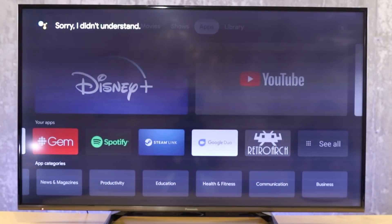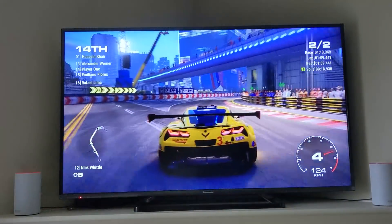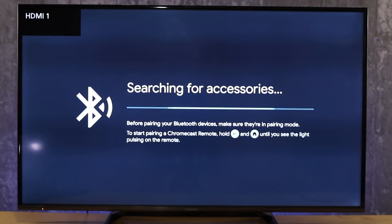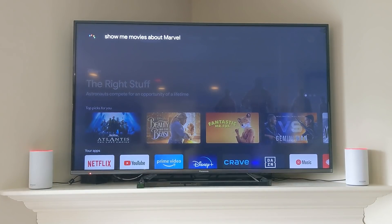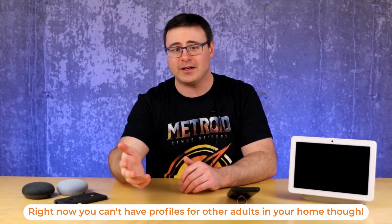There are a couple of things that have started to frustrate me about the Chromecast. The first one is we don't have Stadia on there — this is Google's own gaming service — and I created a workaround for it, but it's still not there. Plus, I can't pair all of the different headphones and earbuds. I hear you guys when you say you can't get certain ones paired. Plus, I had to add external storage on there. So there's just been a couple of things that I don't love about the device. It does sound like we're going to get family profiles or at least kid profiles — that should have been there day one — and the home theater thing is still bugging me too.